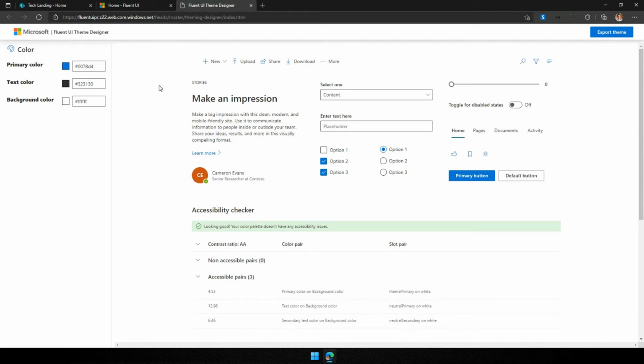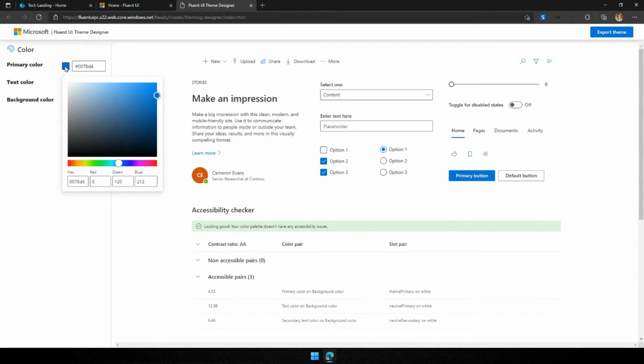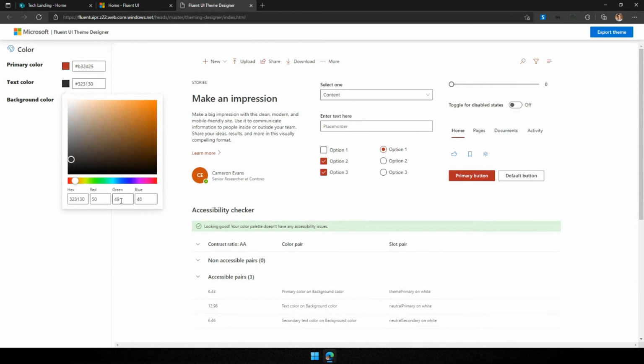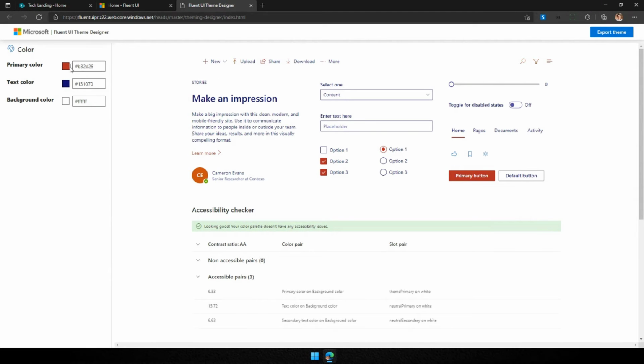And this site is awesome because not only does it allow you to create your theme. So let's say I want to go here, and I'm not a designer, and Vlad, you can confirm that. I'm not somebody who can make things pretty, but I can configure things quite okay, and I'm going to get a little bit of help from this site. So let's say I want to change the primary color to be somewhere in the reds. Usually it's kind of something like this. Primary color would be this one. The text color will be in the blue. Montreal Canadiens are red, white, and blue. And there you go. Here we have almost our Montreal Canadiens colors.